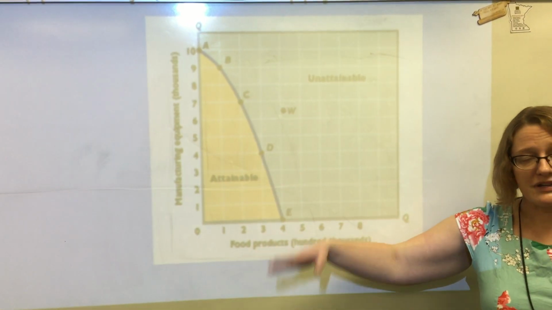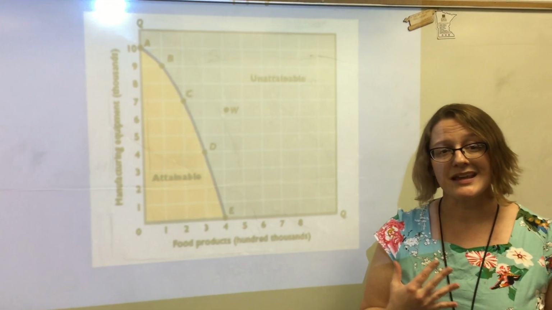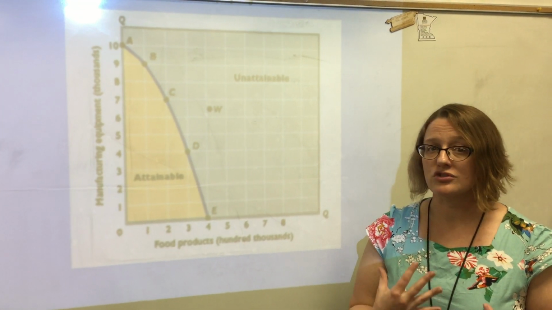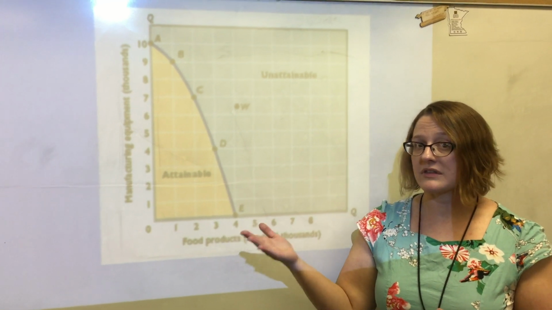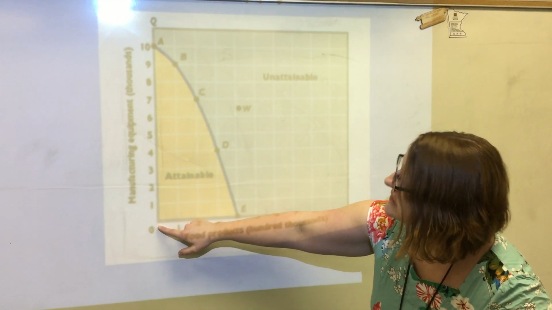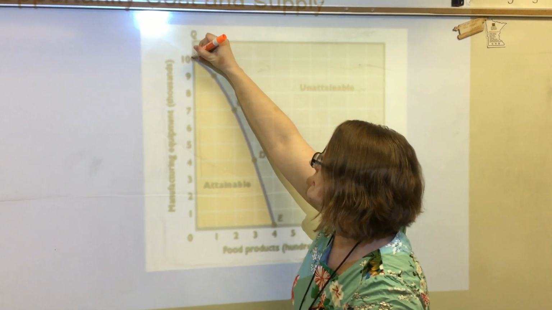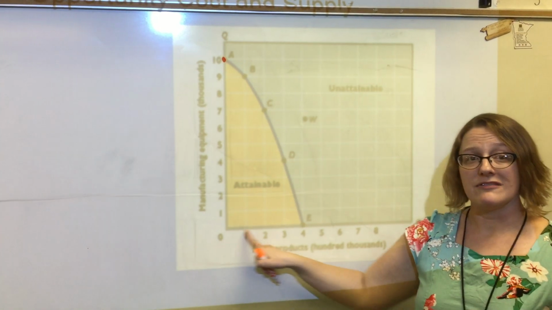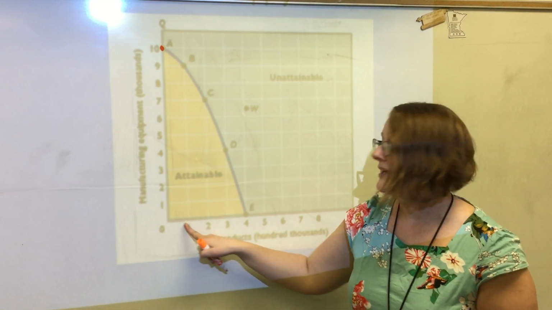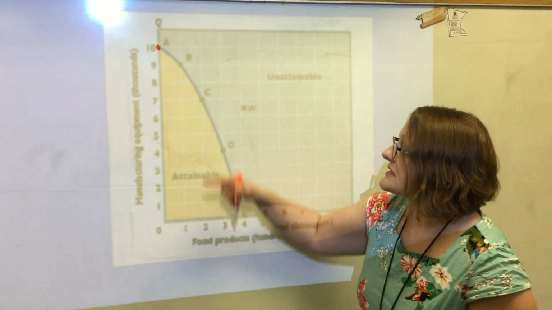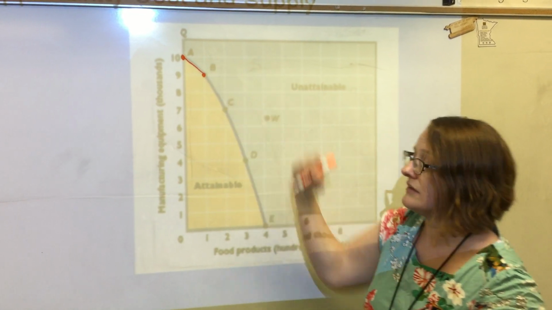So we need food products, right? As a society, in order to survive, we need food. And the thing is, as a producer, I have to make a choice. And when I have a choice, I also have an opportunity cost. That's what I'm leaving behind. So if I choose to make 10,000 of these manufacturing equipments, I can't make any food at all. And we as a society will not be able to survive for very long if we don't have any food, right? So let's say I choose to come down here on the curve to point B instead.